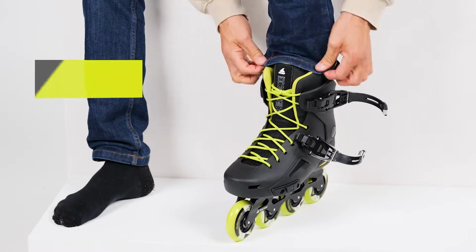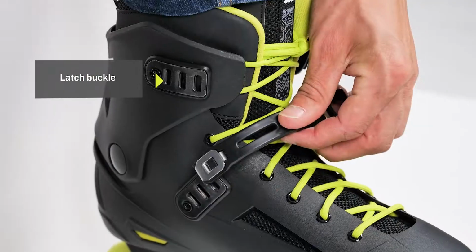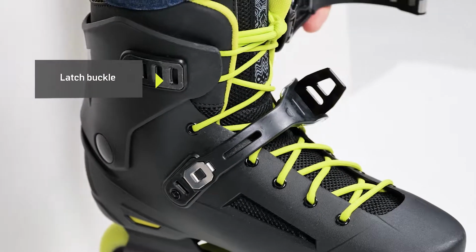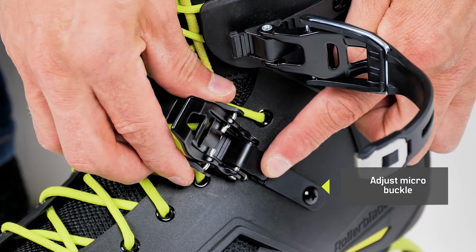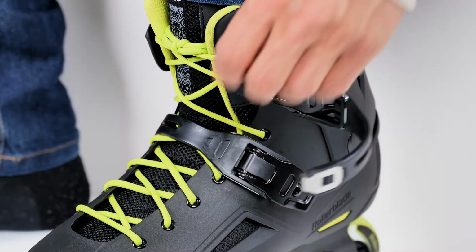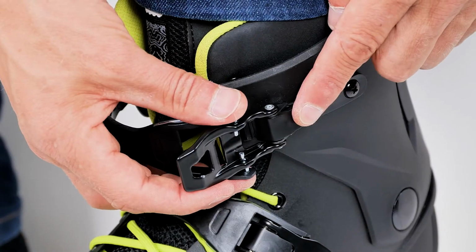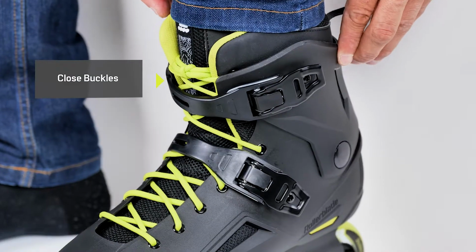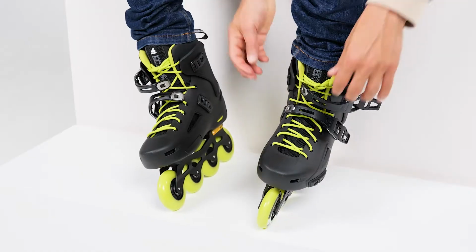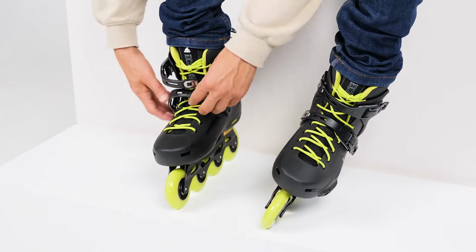Now you'd want to latch the buckle. Once you've done that, you can adjust the micro buckle into your desired position. And at this point, all there is left to do is to close the buckles. Now once you've done this initial setup, the very next time you go out for a skate, you can simply latch and close the buckle, making it very simple to go out there and roll.